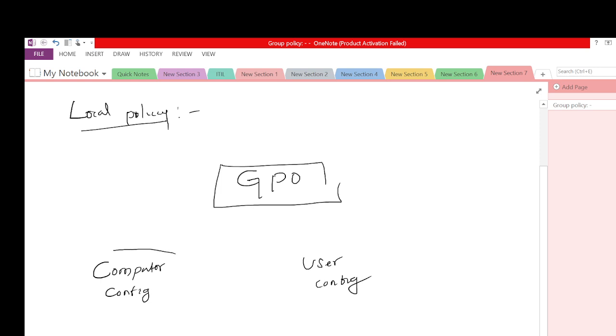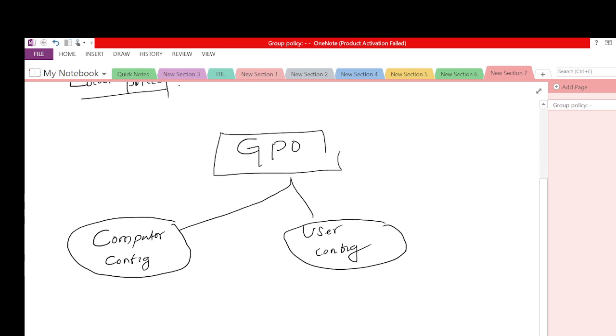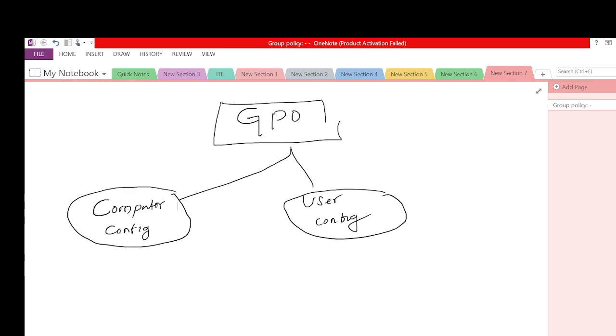Okay. So what do you mean by computer configuration and what do you mean by user configuration? Guys, any idea? When I say computer configuration, if you want to control the computers, you can apply computer configuration.